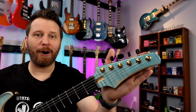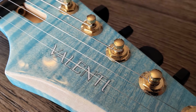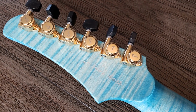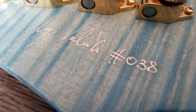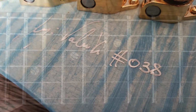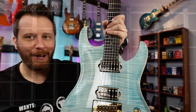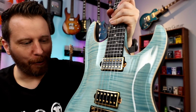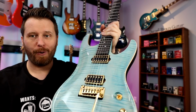Now the theme for this guitar is blue, gold, and black. So we wanted to establish that right on the headstock. So we've got gold Schaller locking tuners with black buttons, of course, on the matching headstock. And then we move on to the ebony fingerboard, which is jet black. And then we get that crazy ice blue flame top with kind of black and gold pickups. So everything kind of on the front face is really unified with that theme.